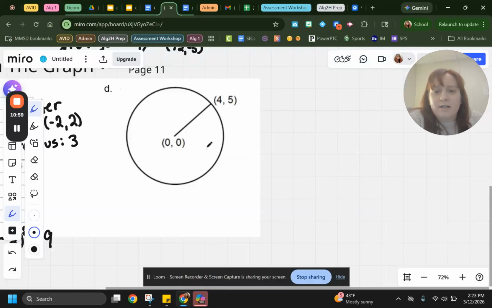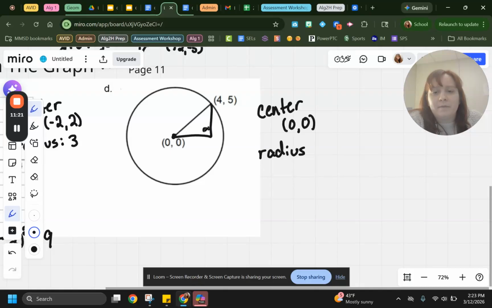This one no longer has a grid, and we have a point 0, 0, and a point 4, 5. So we have that point at the origin again, so I know that my center is at 0, 0. Now I need to find that radius. In order to find that, again, we're going to have to use that Pythagorean theorem. Okay. I know that my horizontal difference, that's my difference in my x's from 0 to 4, that's 4 units.